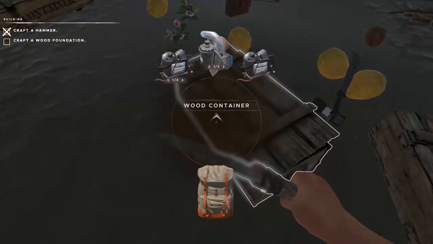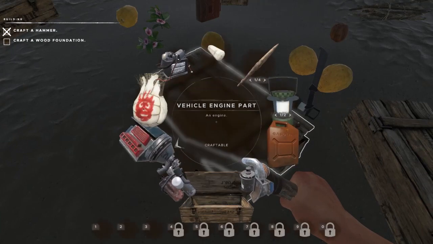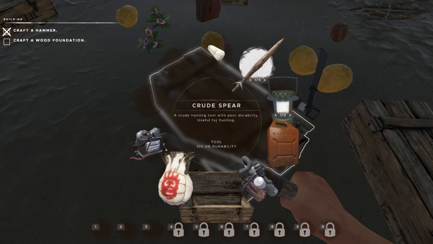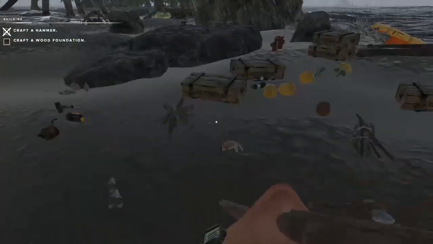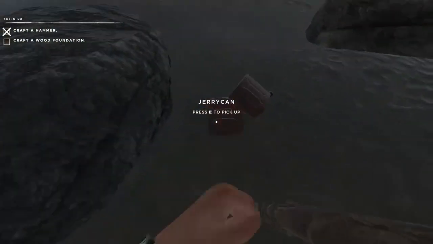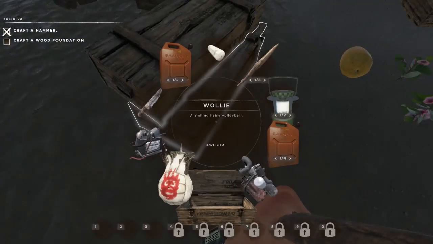I'm gonna put those in. Okay, never mind. We're gonna take that one out. We're gonna put that one in, and there's no space. No. There we go. We got a jerry can. We had a bunch of jerry cans. Where did all our jerry cans go? Oh, yeah, they are. Found them. We'll put them in this one.